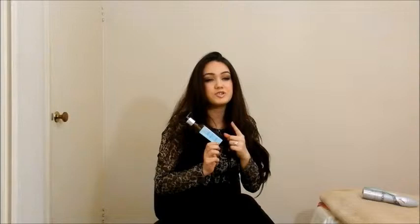Next is Moroccan oil. I used this all up — I had it for ages. As you saw in my hair care routine video, I applied it to my damp hair before blow drying. I did not repurchase it though — I think I'm going to try the macadamia oil instead and give that a go. Right now I'm not using any hair oil other than a defrizz serum, but maybe I'll try the macadamia oil and see how it goes.